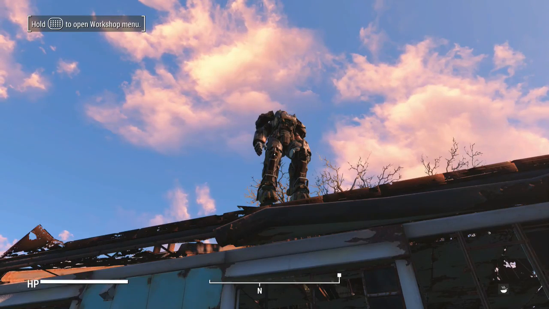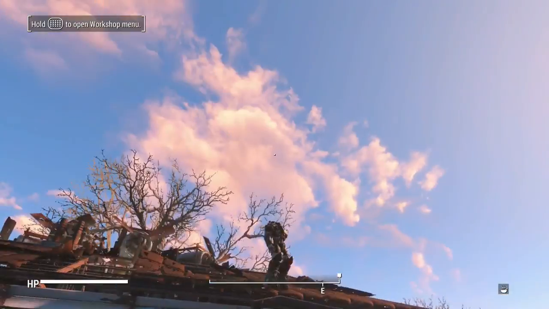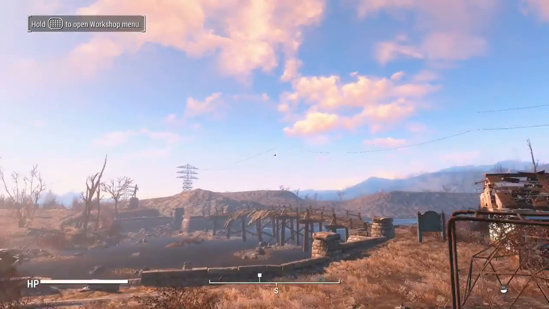What are you doing up on the roof like that, you silly goose? Get down from there. You're gonna hurt yourself. And again, you have no fall damage in power armor, so I guess you're fine.